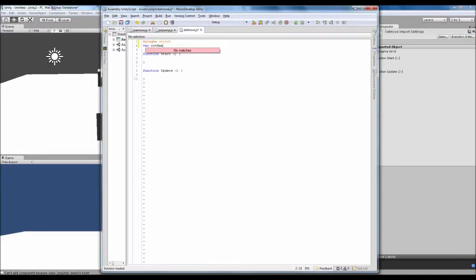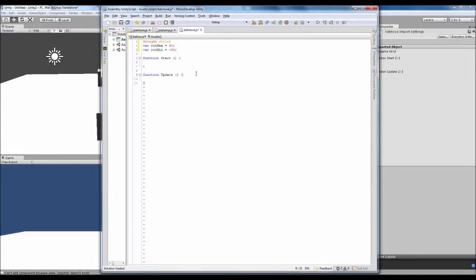So we'll go rot max, and we will have that as 90, so it can rotate up to 90 degrees one way, and then down to negative 90. So it's got 180 degrees worth of turning that it can do.